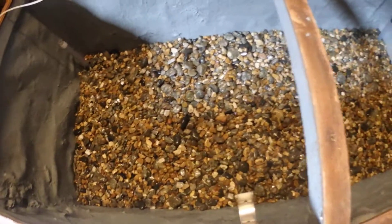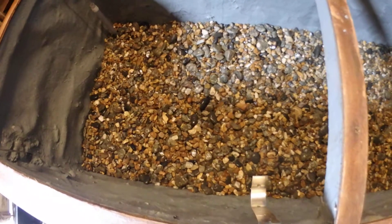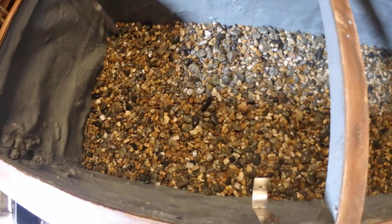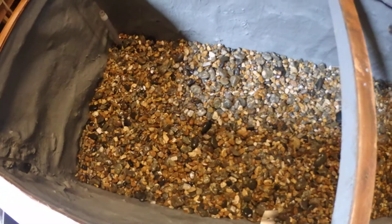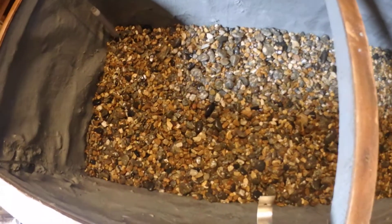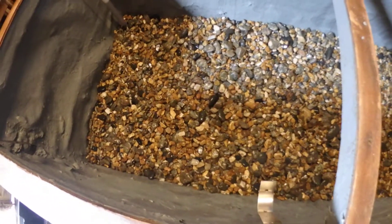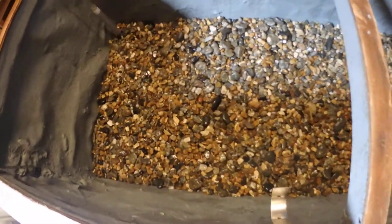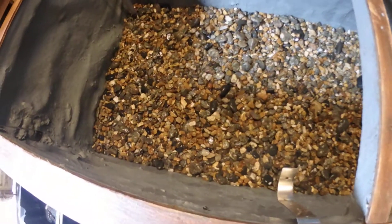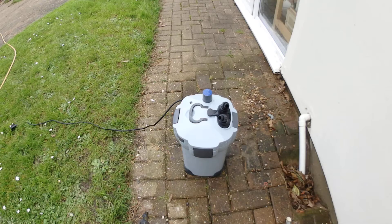Lobsters and prawns are fairly tolerant of changing water conditions. If you were to keep fish here you'd have to keep a really good check on your conditions. I have had fish in here - I put in some smelt, what we call rosely over here, kept as bait, and I even put a few sand eels in once which works as well, but sand eels are very hard to keep and when they die they can mess your water up. That's why there's never any fish in here - it's just lobsters and prawns.